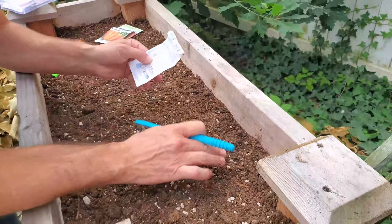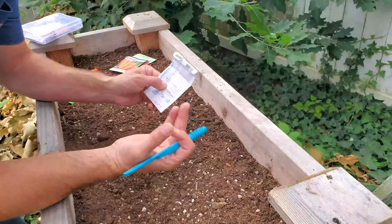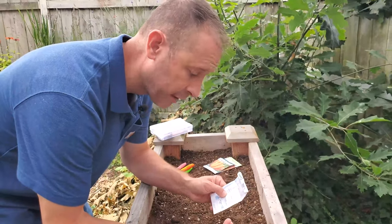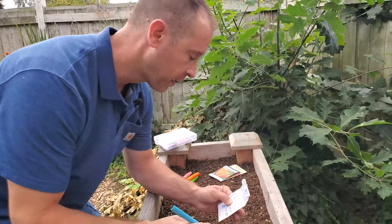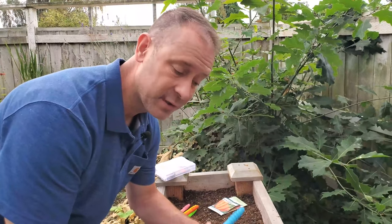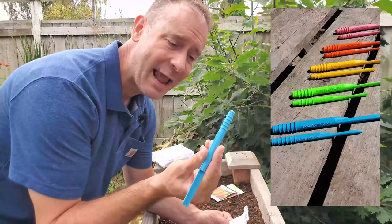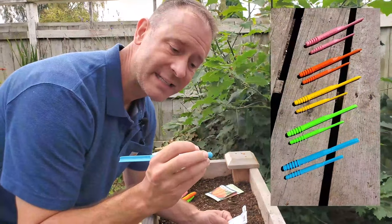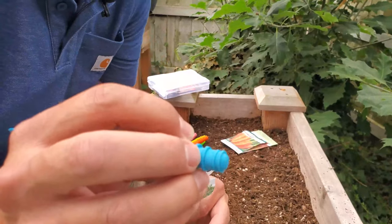What's really important is to get that seed depth correct pretty much every time, because that will improve every seed's germination rate. You want to make sure they germinate so they grow, right? So getting that depth is really critical. Whether you're using a pencil, chopsticks, or what we have here, a Dibby XL, the big sister to the little Dibby, I'm going to use this to get the correct seed depth. We're going to go eighth inch, quarter inch, half inch is that third ring right there.